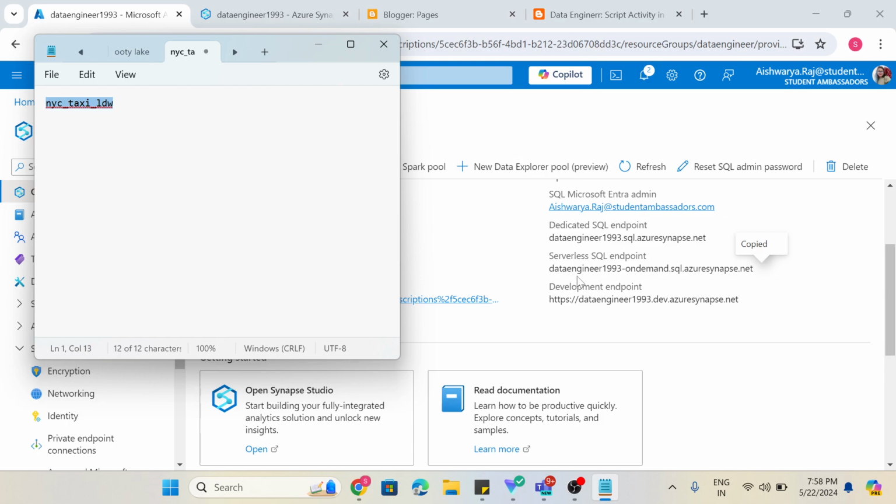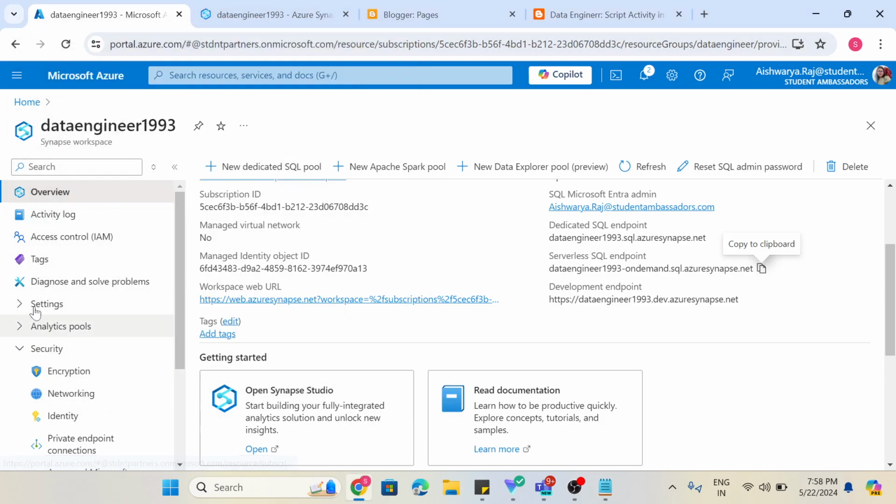We can also perform this on dedicated SQL endpoints. If we use a dedicated SQL pool, we have to go with that. Now I am using serverless, and this is the database which I am going to use.